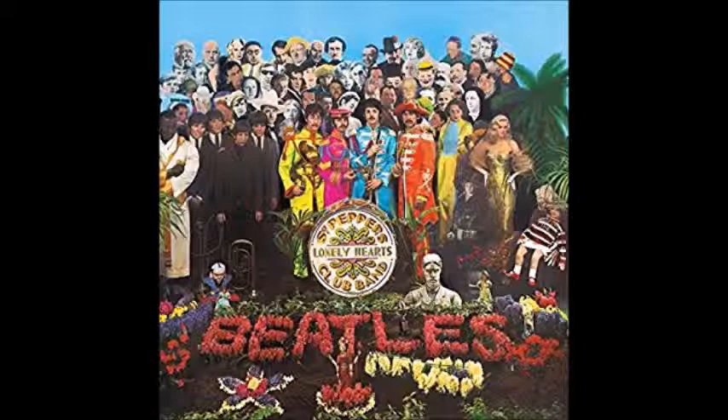Next is the Sgt. Pepper's Lonely Hearts Club Band Reprise. It's a different production — whereas the first one had more orchestrations, this one is more rocking. I am particularly fascinated by Ringo's drumming on this: just a nice heavy beat. It's a nice reprise of the opening track done a little differently. This version gets a slightly lower score than the first one because I think the first one is a little bit better, but this one's good in a different way. I give it an 8.4 out of 10.